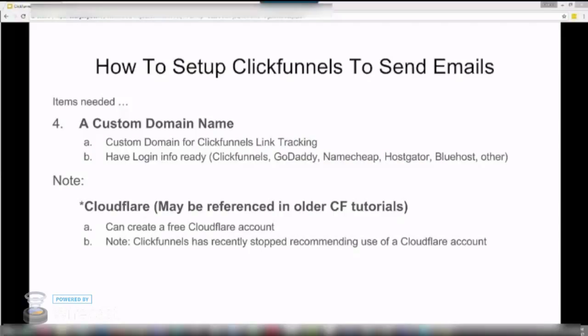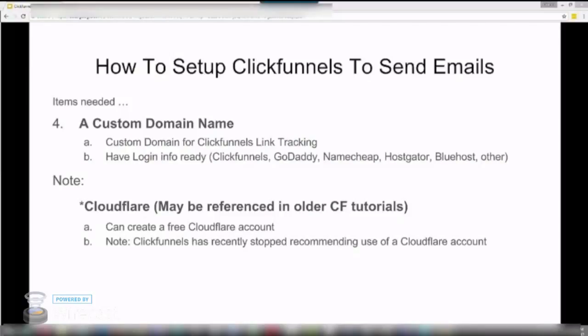However, ClickFunnels has recently stopped recommending the use of Cloudflare, because ClickFunnels has set up an enterprise account with Cloudflare, so whatever configurations may have been shown before on an account by account basis, ClickFunnels is handling at a higher level. So it's not really necessary to use a Cloudflare account at this time. However, you may encounter some old documentation on ClickFunnels referring to Cloudflare.